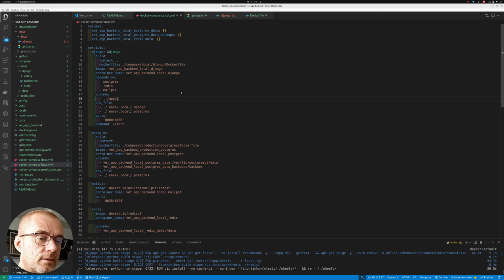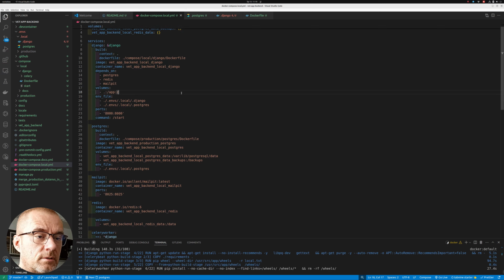And imagine a little bit more complex project where we have two Django applications. One of the Django applications can be exposed to port 8000, and the second one can be exposed to port 8001, and it will work nicely without any problems.